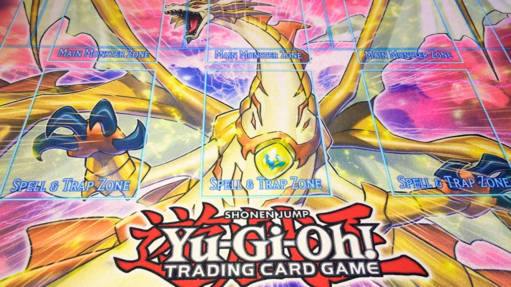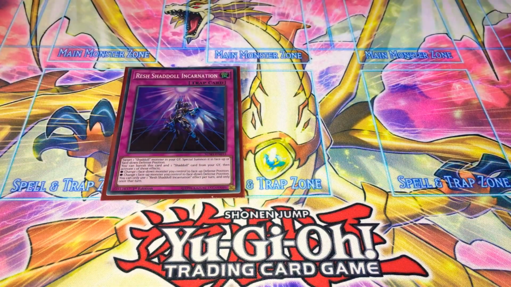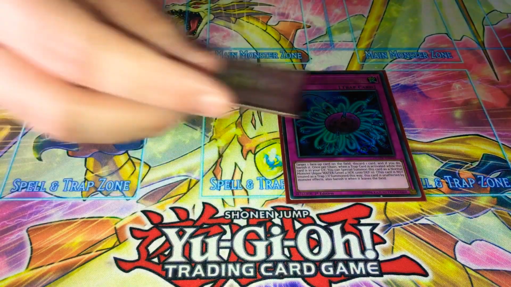You play them all in any build, but especially in a budget build. And then for traps, I play one Shaddoll Incarnation. This is for the main combo, for your Cross Sheep to get back your Construct, etc. And then I play one Dynamiscus because this card is just really good. Removal is out to mine and also triggers your Shaddolls when they go to the grave.